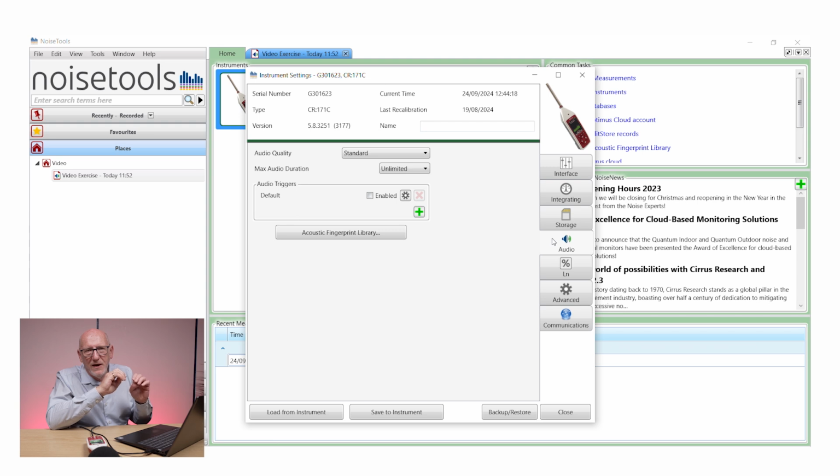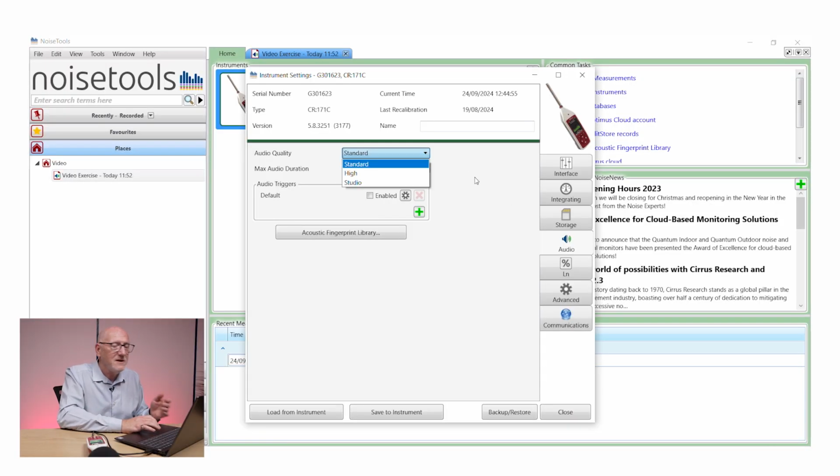Now, the audio is available with the Optimus Plus environmental meters, not the industrial. The audio means that you could manually record the sounds, the sound itself, as well as the decibel levels internally in the meter. You can do that by just clicking the audio button on the Optimus when you've started a measurement. But you can also do that automatically.